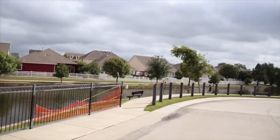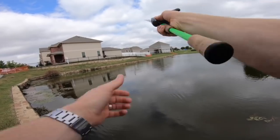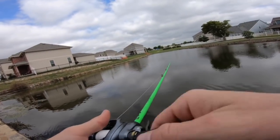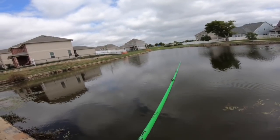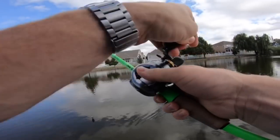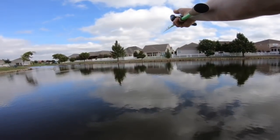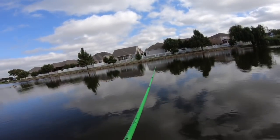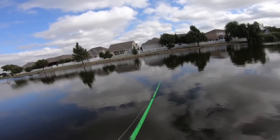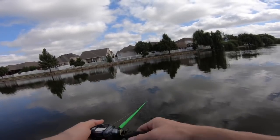We just made it to the second spot — I forgot the shades, the sun is peeking out. We're gonna be fishing this pond right here and I just tied on a chatterbait. The DC system was a little quieter with the wacky rig, but now throwing a heavier bait it seems a little louder, which I like — not too loud, just right. We're gonna put it on one and see if we can reach the other side. I had it on two and was about ten feet short. Wow — we were like a foot away from the other side; I pretty much hit the rock wall over there.